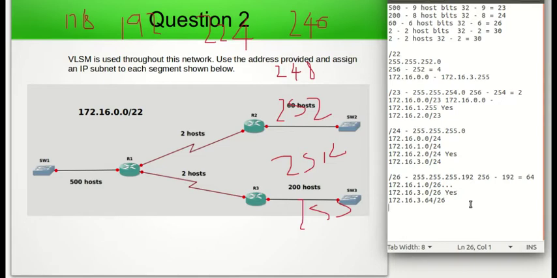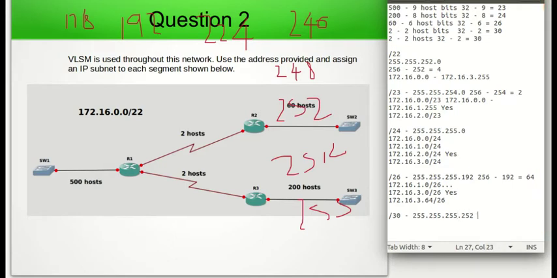Now we're going to work out what subnet we can assign to our WAN links. So what we do is, we know that's a /30 mask. It's going to be 255.255.255, 6 host subnet bits in the last octet. So 1, 2, 3, 4, 5, 6, which is a 252. Gives an increment of 4.